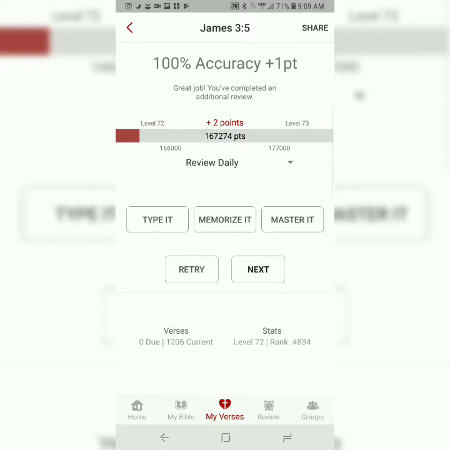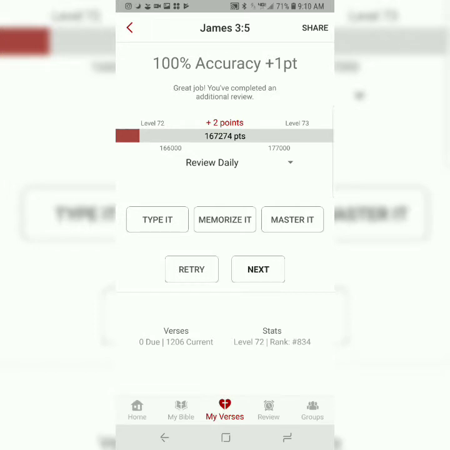Now, it might take you a few times, but once you reach 100% accuracy, I'd highly recommend that you try to get 100% at least 3 times total. I think that goes a long way to helping you retain and recall the verse in the future. Also, I think it's really important to recite the verse as you are typing. If you're anything like me, you're going to start to hear your own voice in your head after a while, and that can be really helpful when you're trying to memorize.